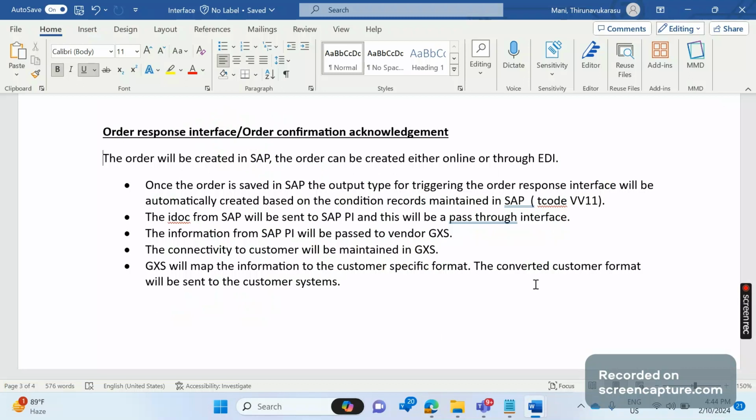After converting into XML format, that XML file is shared with PI or XI, our middleware. It's one more middleware. From PI, it reaches the SAP system, where it becomes an incoming IDOC. SAP received that IDOC information and created the order.